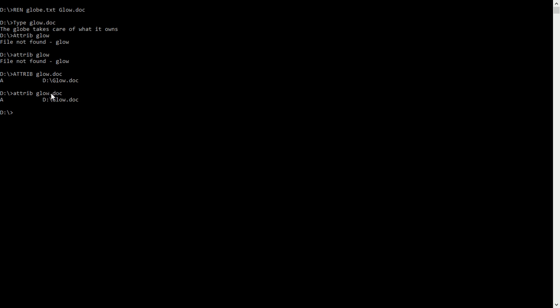So what we're going to be looking into now is copying and moving files. If you want to copy files or move files, what do you do? First of all, let's clear the screen. CLS, press enter. Want to copy a file? We have a file already called glow.doc. Want to copy it into another environment.